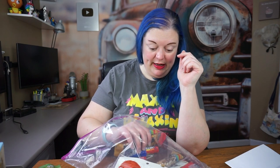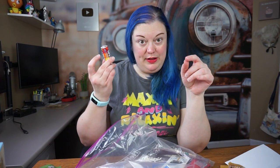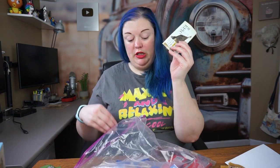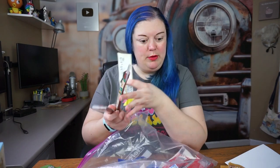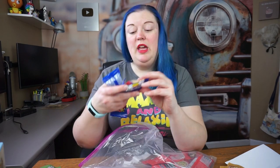We also have Lara Bars and these are the big ones too — we love having these, they are always great to pack when traveling. We have lifesavers just for a little bit of sweet. We have some turkey jerky and some beef sticks, so we actually do have some main protein sources. We also have some more gummies and some salted peanuts, so we have a good variety of snacks.